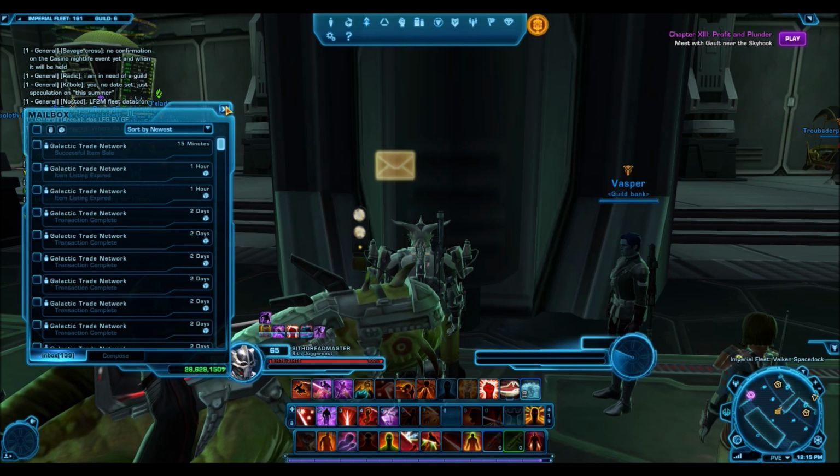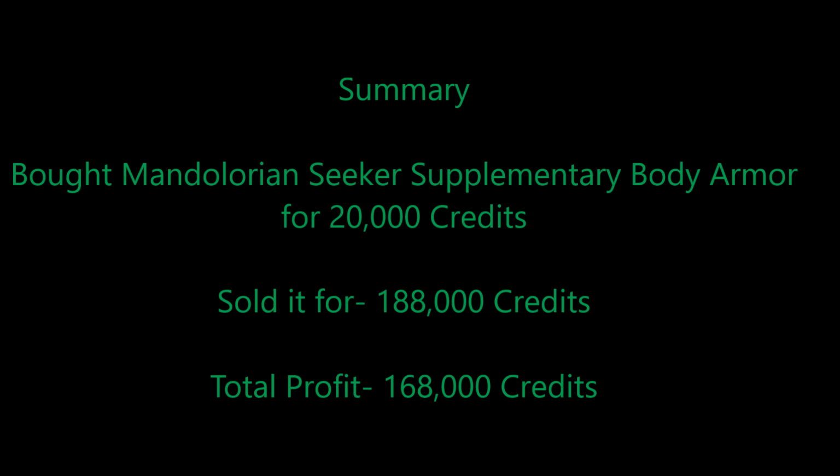And then I just go in the collections tab, I look at those items, and then I go and check on the GTN to see what they're going for. Obviously, the newer packs will be the best ones to look at because those just came out, so a lot of people bought them. The market's probably going to be pretty flooded, and so you'll be able to find some really good deals on some of those armor items or just cartel market items in general.